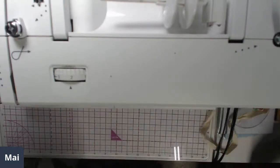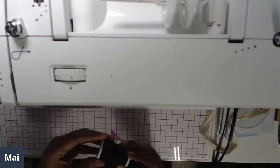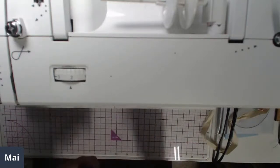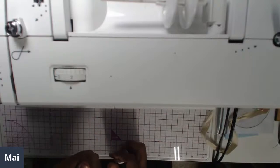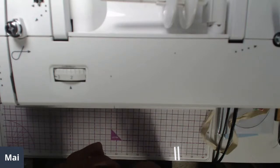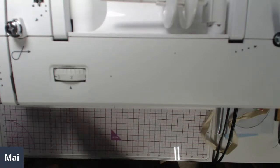That's what mine was doing the other day, and I took it all apart. It took me all day to figure out because it kept breaking my needle. Yeah, because the needle hits the bobbin plate. I've taken it 2 times. This will be my 3rd. And hold on. Oh, man, I'd be mad.